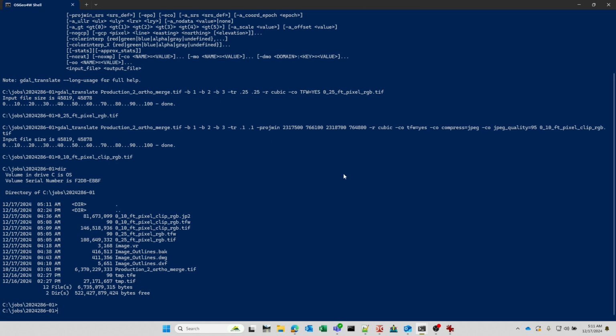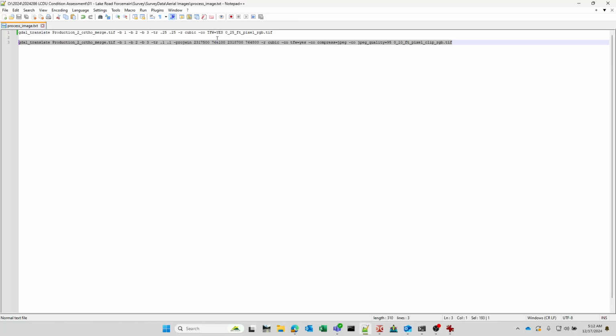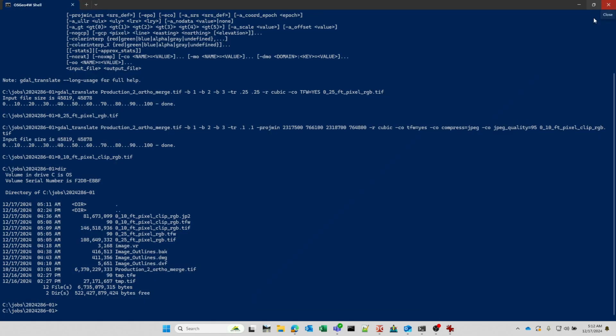So there we have the QGIS installed OSGeo for Windows shell that gives me processing options that I can just open up that shell and type a command. Keep this handy, make batch files, run it over and over again with different parameters to get an image just exactly the way I want it, hopefully.